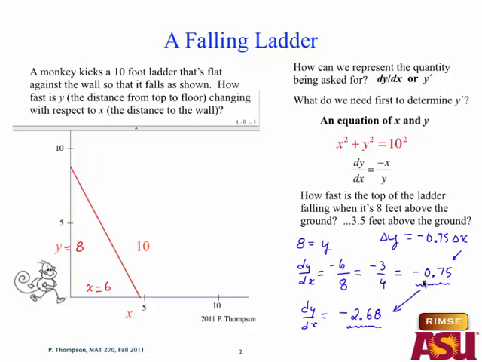So the negative means what? Y is decreasing. It's getting less. It's getting less at a rate of 3/4 as fast as x is changing. At right around that time when y is 8 and x is 6, if x changes a little bit, y is going to go down 3/4 as much as x changed. You've got to get this. That is the heart of calculus right there. That's why I keep asking it. Rate of change is the heart of calculus. You've got to know what rate of change means. Okay? So then what happens later?